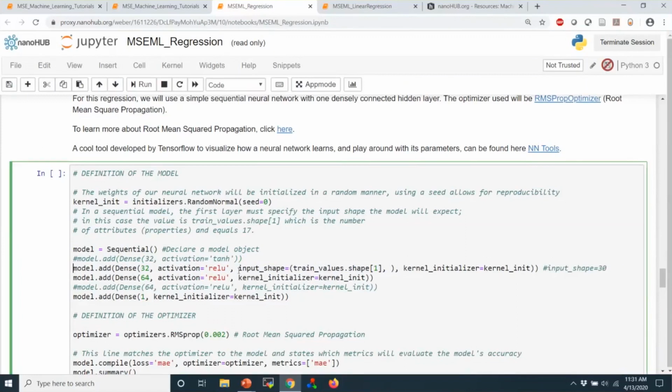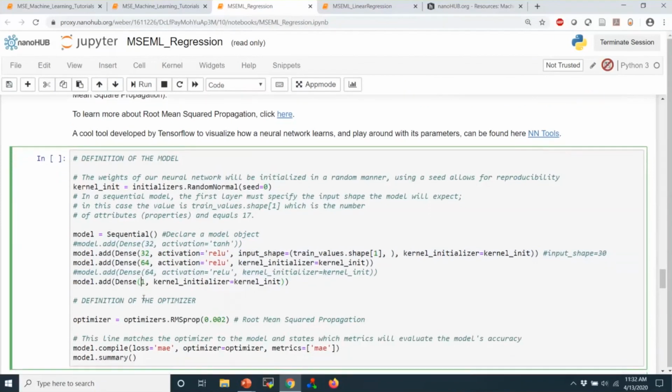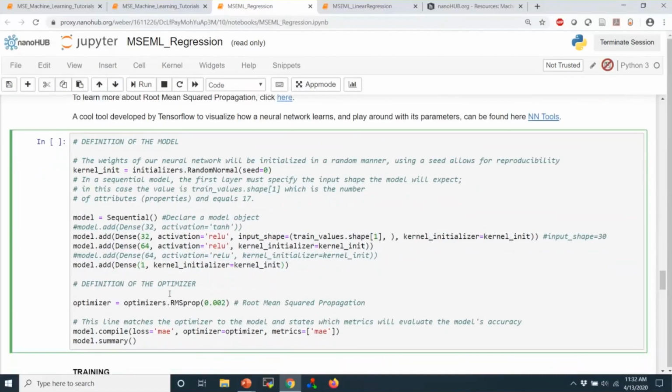Subsequently, we don't need to specify that because it's a hidden layer and it's a dense hidden layer, which means that Keras knows that this second hidden layer is connected to this first one here. So that is obvious, but the first layer, you need to specify input shape. So we have our first hidden layer, our second hidden layer, and I know that this is the output layer. How do I know that? Because this is a dense layer with only one neuron, which is the Young's modulus, right? That's the quantity that we want to predict. So this is all you need to specify a neural network. This is the broad structure. There are a few other things that you need to know. We said that we will initialize our weights and biases randomly.